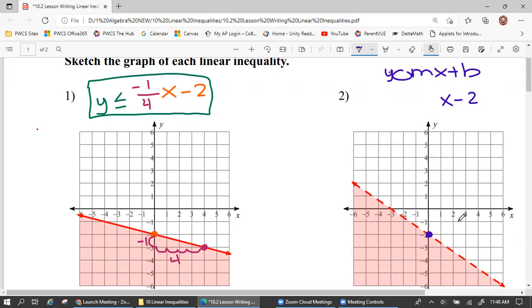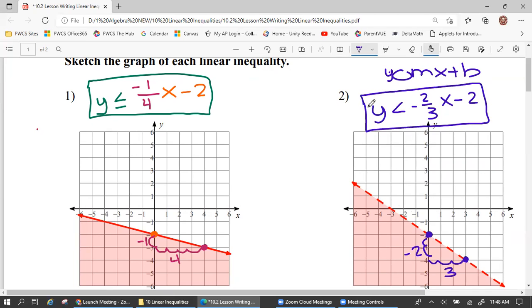Now we need to figure out our slope. So I'm going to go find another point this thing goes through. I'm going to count down 2, that's -2. To the right 3, that's +3. So my fraction is -2/3. We have a dashed line, so we're not going to have the or equals to option. It's just going to either be greater than or less than. And since our shading is below the line, we are going to get a less than symbol. And then we put the y in. And there is our inequality. And this is called slope-intercept form, just like we had when we did a graph of a line.